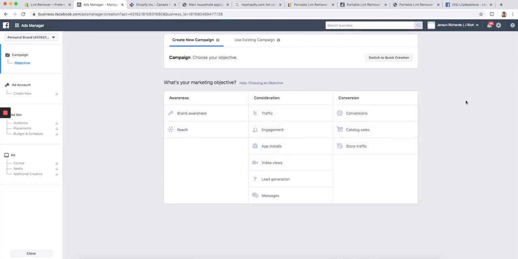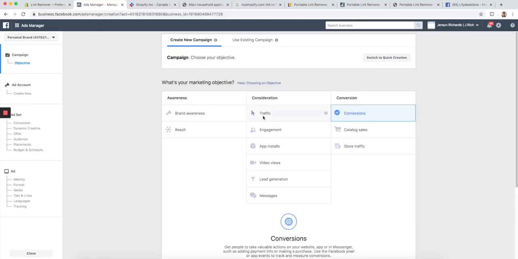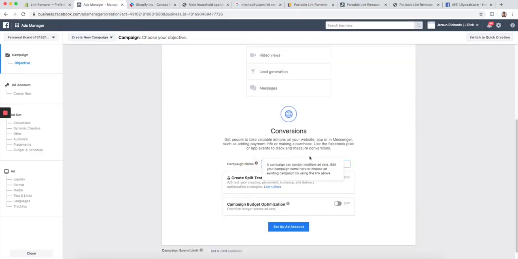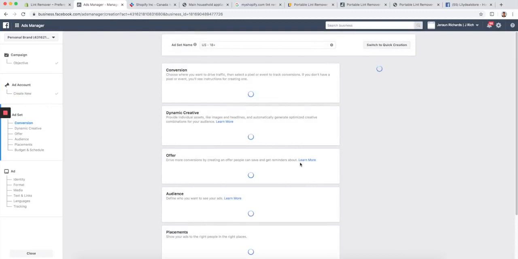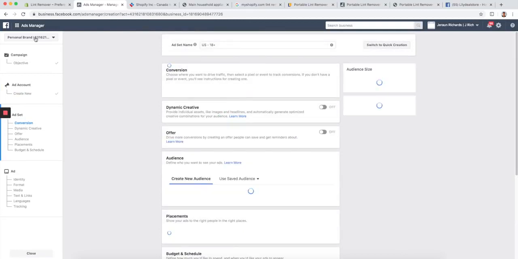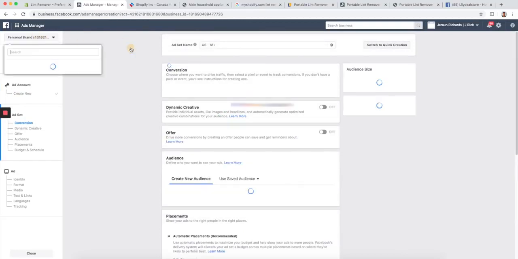So what I usually do is conversions, because I want Facebook to show my ad to as many people as possible that are going to make some kind of conversion on my website, ideally to make a purchase. So I'm going to choose conversions. I'm going to name this YouTube video ad. You could name it whatever you want, of course, and then set up. I haven't made an ad on this account yet. Fun fact, I forgot I actually had this account, to be honest.